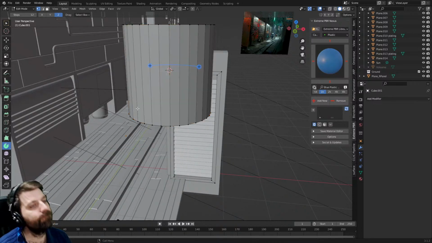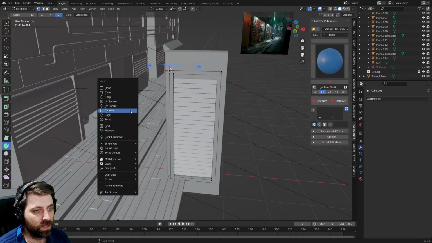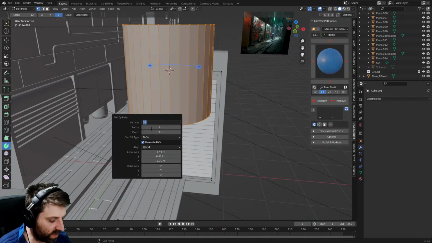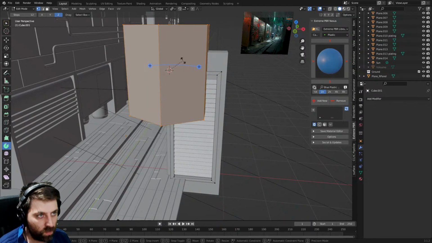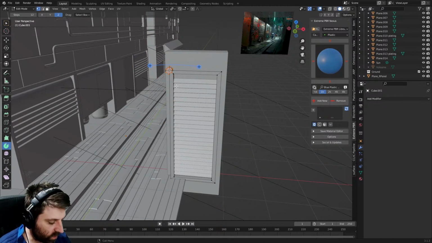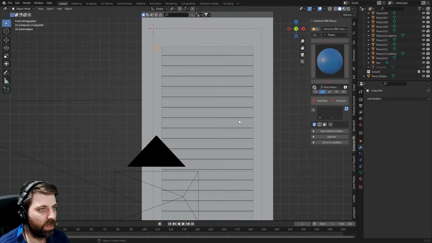We will go F9. Oh, you suck. Cylinder. F9. I just want 6 sides. Rotate X 90 degrees. And so what we're going to be creating is kind of like some bolts. Let's go P, separate by selection. That's a big bolt. Let's scale it down even more.